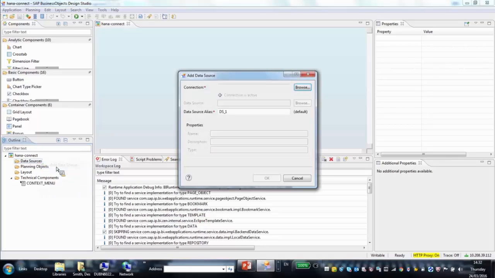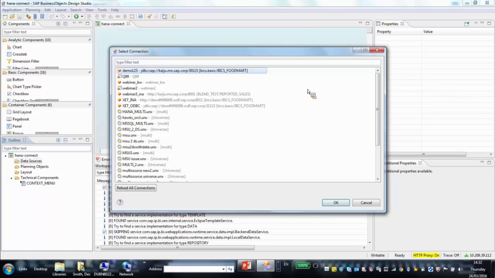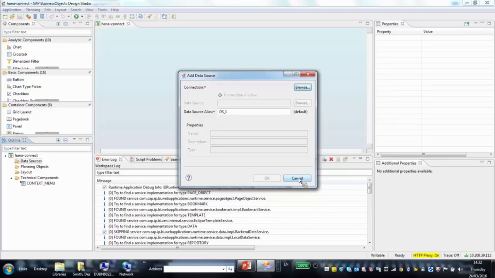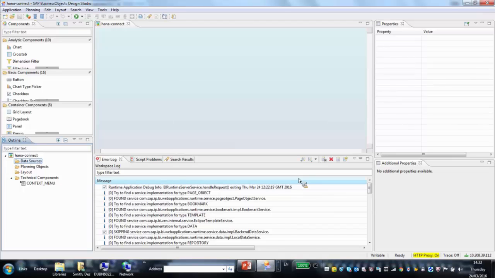If I add a data source, I should be able to see an increased list of data sources there. So there it is, Webinar 3_INA. So that's the process of creating your connections to BW and HANA using BIP and seeing them in your Design Studio client for inclusion in your applications.